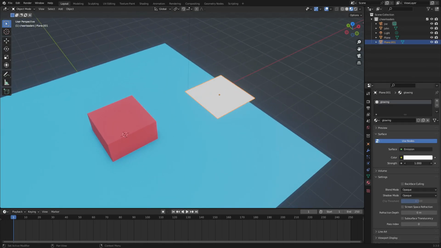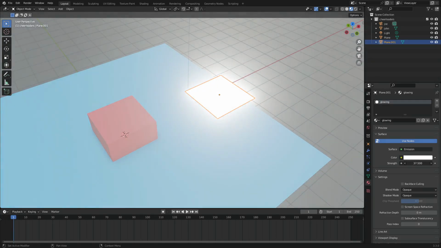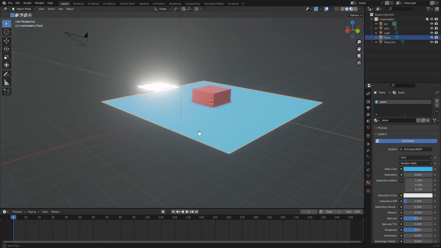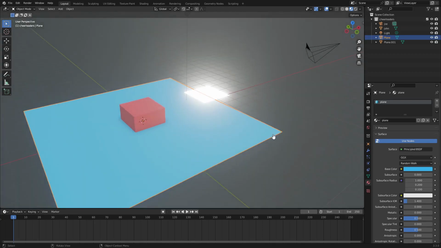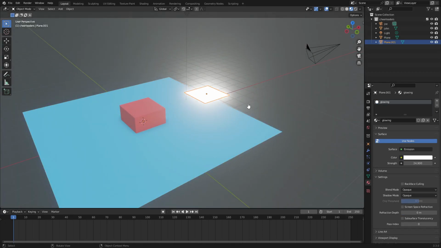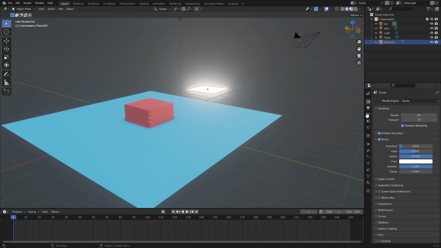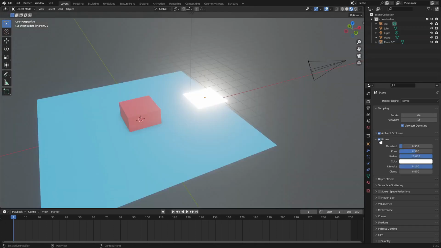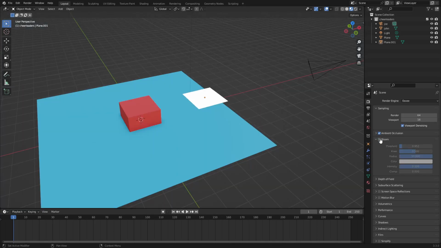Now, if I turn the strength up, you can see that it starts glowing even brighter than before. Because we have bloom turned on, you can see that it is glowing quite substantially more than anything else in the scene, because everything else in the scene isn't really that bright. This is very bright though, on a strength of 25. Because we have bloom on, it is making it glow. If we turn bloom off, you can see it doesn't glow anymore. It's just solid white. If we turn bloom back on, it does that. As you can see, that is the bloom option, setting, or post effect, or whatever you want to call it.